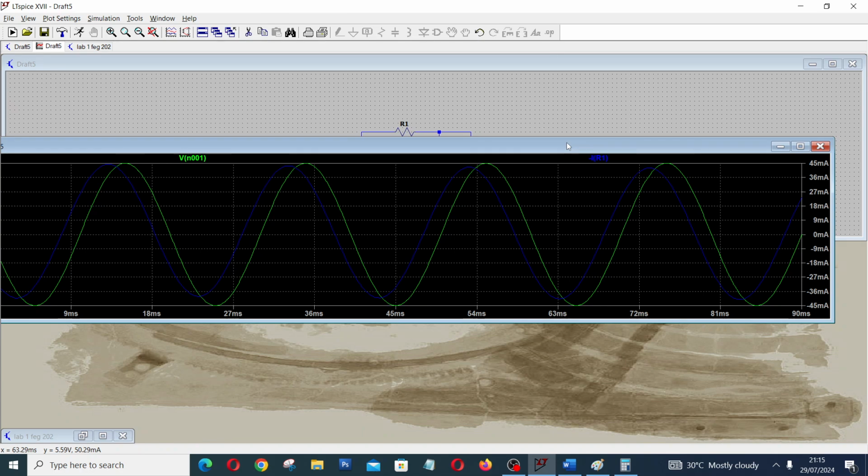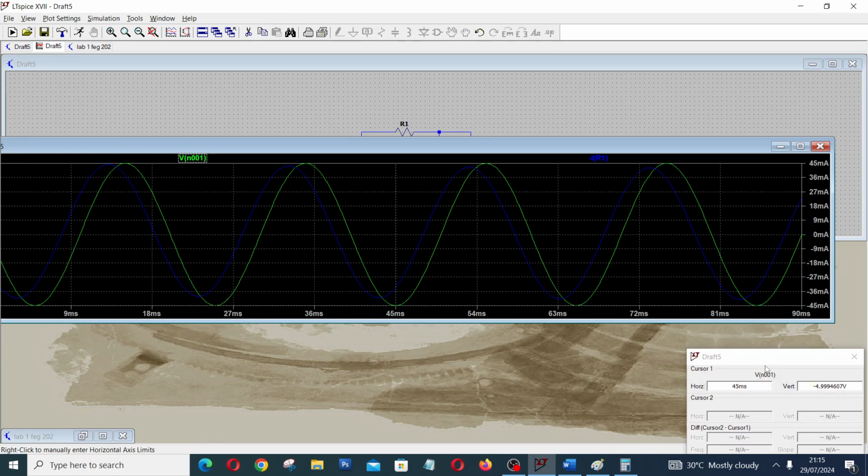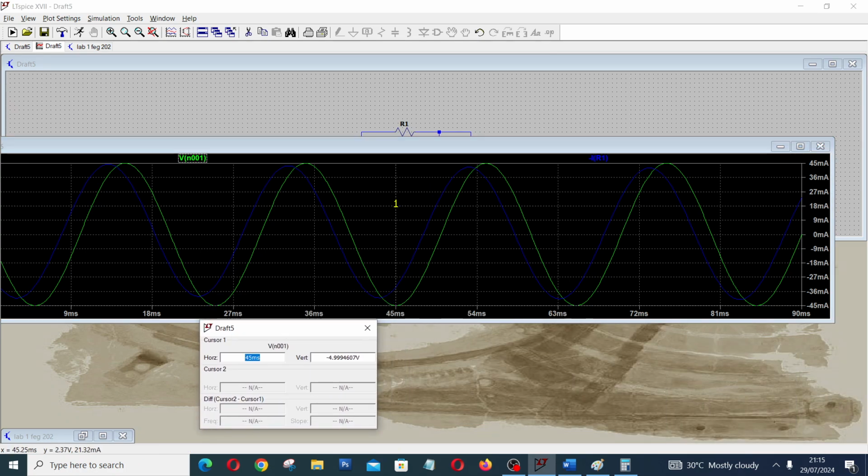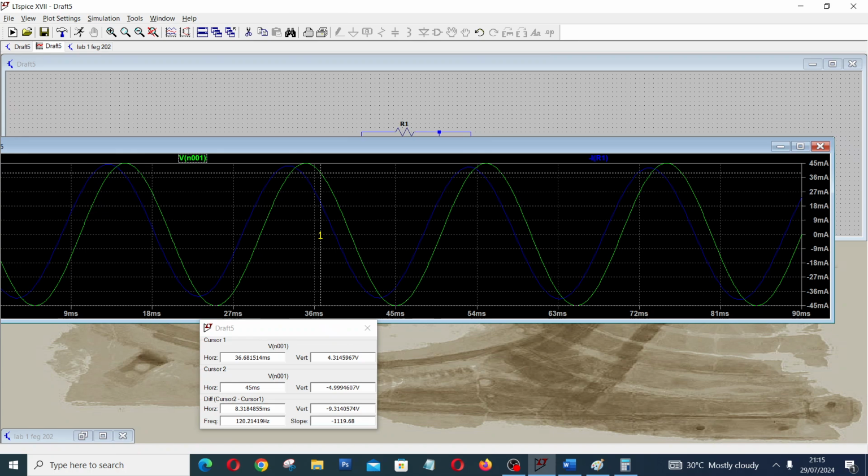But physical expression is not enough. Let's use data. Let's base our conclusion on figures. What do I mean? Let's measure the way we have been doing it. Let's measure the phase angle now. Click on this to bring out your cursor. You want to measure the phase angle between the voltage and the current. Remember, the voltage is the green, so this one is tracking the green.